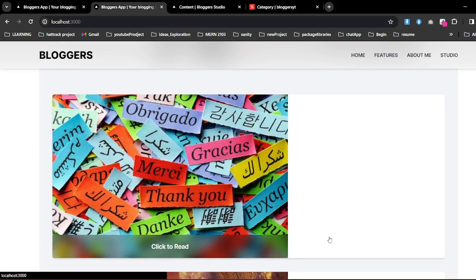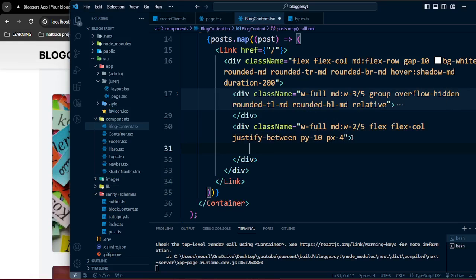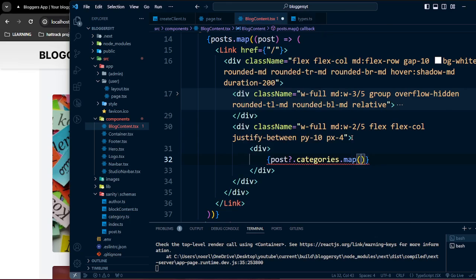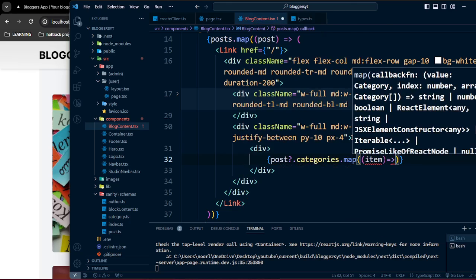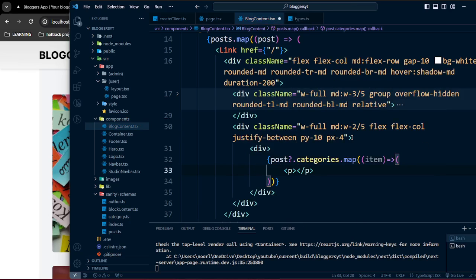Okay, so now you see that portion we need to work on. So what we are going to render, first thing first, we have that post and categories, so in that div we're gonna pass that post dot categories dot map. So you'll pass that item, and inside that item I'm going to render everything inside a p tag, so it will be that item dot title.